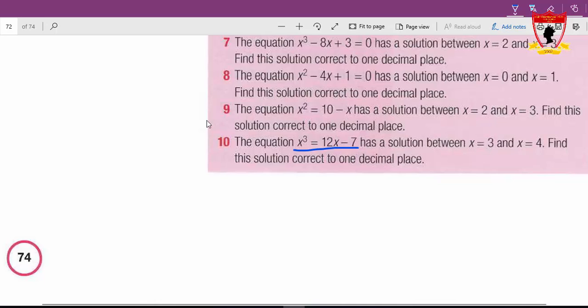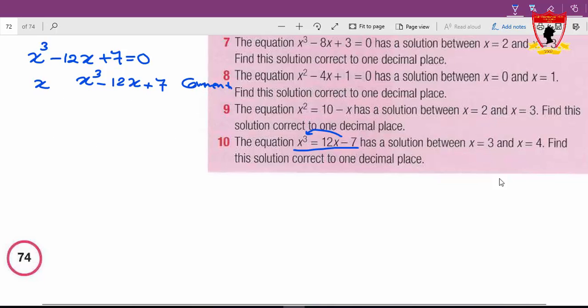Okay, to do this equation, firstly we have to organize x to the power of 3, 12x minus 7, we're going to send them to the other side to have a proper equation, which is equal to 0. Then 12x will be negative, minus 7 will be plus 7, and nothing left on the side, it's equal to 0. Now this one is easier to solve using the trial and improvement method. The value of x cubed minus 12x plus 7, and then the comment.